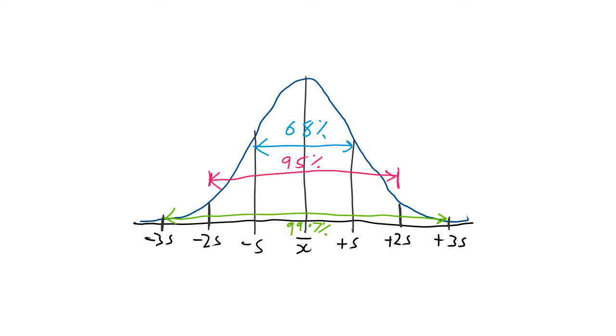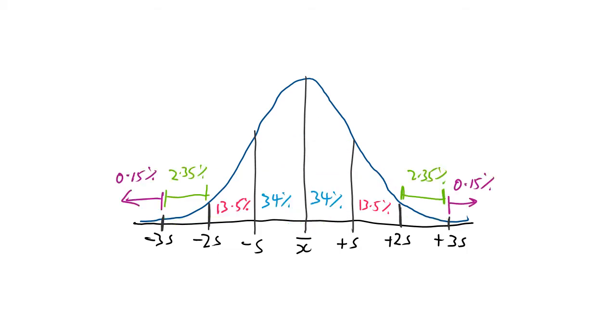If we do a similar thing, but this time color in all of this area, you can see that goes from +2 to -2, and that represents 95% of all values in a normal distribution. And then finally, of course, +3 to -3, that's all this area, all the way up to there. That's 99.7% of all your values. These are useful things to remember when you get to example problems coming later.